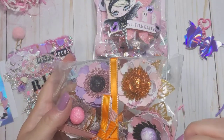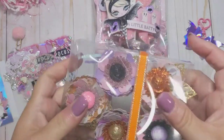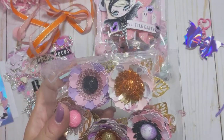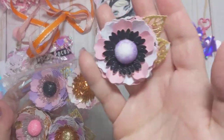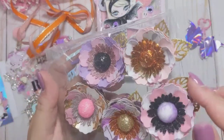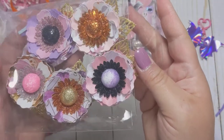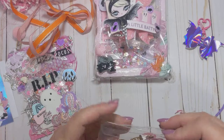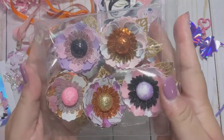I hate to open this because she has it wrapped up so nicely, but I do want to see these flowers. She made me some handmade flowers and these look a lot like Lori's flowers — nice layered flowers. Those are beautiful, Mackie. Thank you so much. I love those. I'm getting ready to start my Halloween crafting, so I can definitely use these with my new Frank Garcia 31 collection.